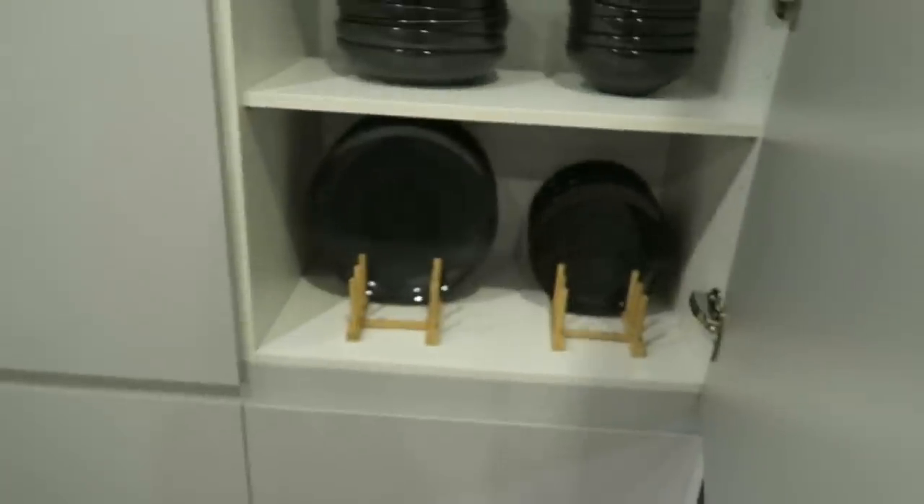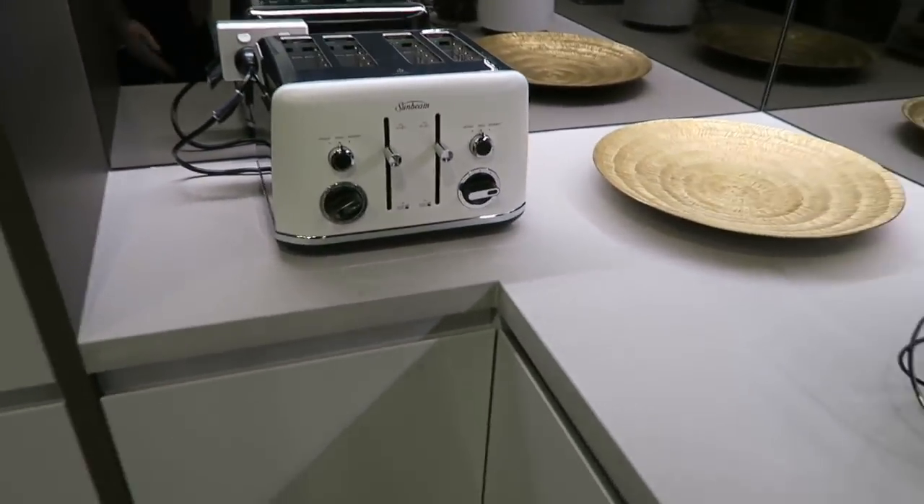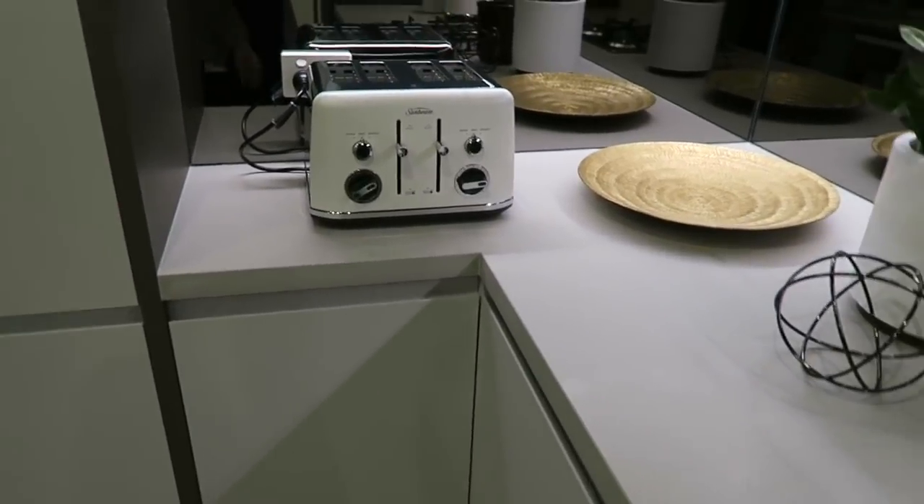I would usually put the kettle and toaster next to each other — that's how I've always had them growing up. But I figure we've got the jug here, tea and coffee, it's next to the fridge with water and there's glasses and mugs up here, so that makes sense. And then for the toast — the plates are in here, so it's kind of easy access for the toaster. I may change it up. Maybe the kettle will end up over here.